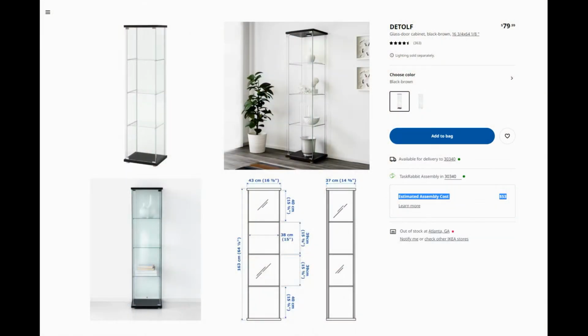Today, I'm making this video because we got notified yesterday about this display cabinet that we've been wanting to buy. It is called the Detolf fully glass display cabinet. This morning, Rob went to Ikea and bought it right away. I hope we could cover the video and show you how it looks and at the same time see the finished product.